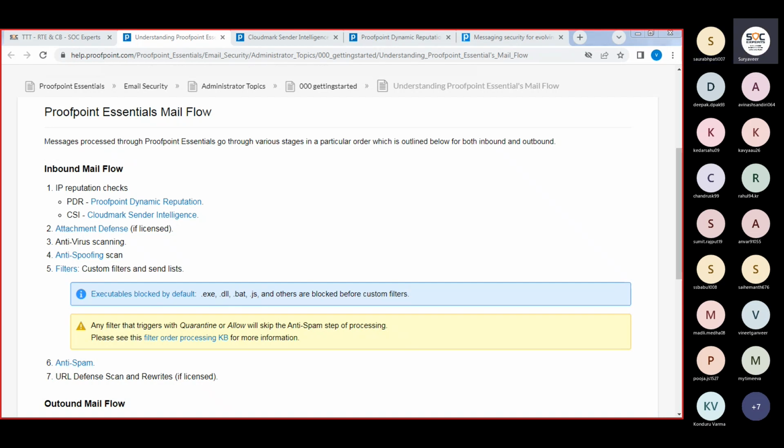So whenever there is an attachment with a typical phishing email, we might not be able to download that particular attachment and check whether it's malicious or not. Why? Because your system might get infected if you download it, right? That is the reason Proofpoint also comes with an add-on feature called attachment defense, where without you downloading the attachment, it will automatically give out information on whether it's malicious or not. This we call a sandbox environment.